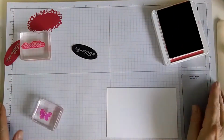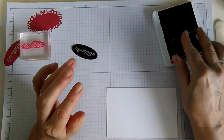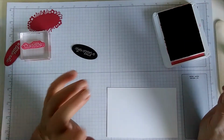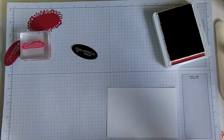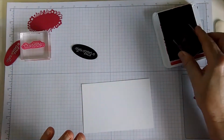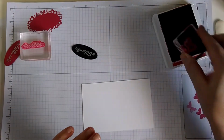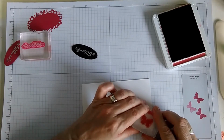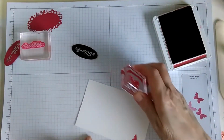So I've got some lovely lipstick ink here, which sadly will be going, and the ink pad sadly is no longer available. If you have an ink pad of this, you can still buy the ink refill, so that's good. So I'm just going to check that out. I'll go with the full inked version of that, and pop that in the middle of the card.